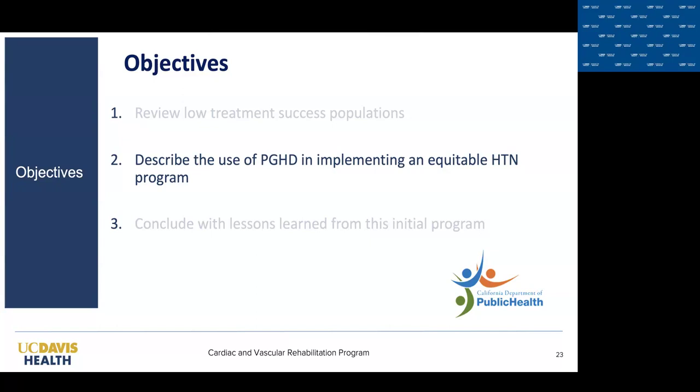So they don't want to give me the phone number. They don't want to give me any addresses. They don't want to give me any personal information for that reason. So what do we do? We build a system. They're patient number one, patient number two, and patient number three. And so I have no personal information of them in this program. They can have access to their dashboard if they want it. We give them the password to it. If they have the ability and the knowledge, they can go in and look at their own blood pressures. Otherwise, we review them every 2 weeks for them, and we text them.